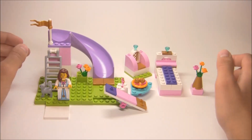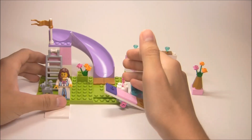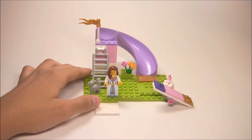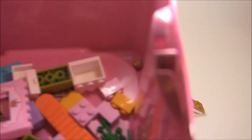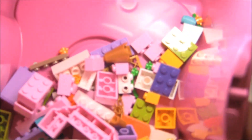Here are the builds of the second build. You have kind of this little princess bedroom area and then this little playground. For the playground, you can see they basically use pieces from the first build — in fact, kind of like a fraction of the pieces, maybe about half of them, because you can see all the pieces that are not used for this build in particular.